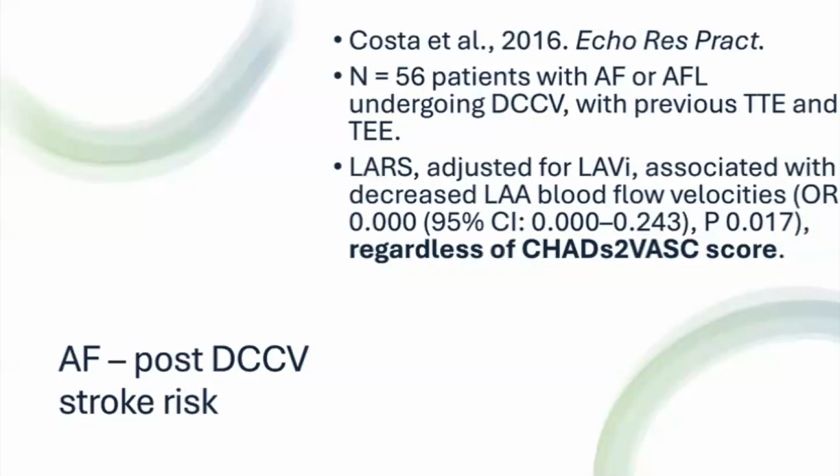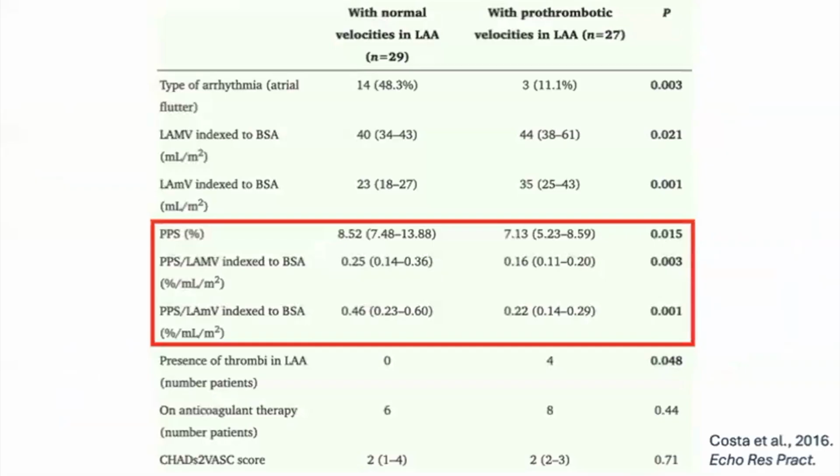And so if that's borne out in larger studies, that might also be very important information for patients and providers to take into account when deciding management strategies for AFib, or perhaps even going for LAA closure devices and the whole gamut of associated potential therapies. This graph is basically from that study, where PPS is what they call percentage strain, and there was a significant independent relationship between that and velocities in the left atrial appendage.